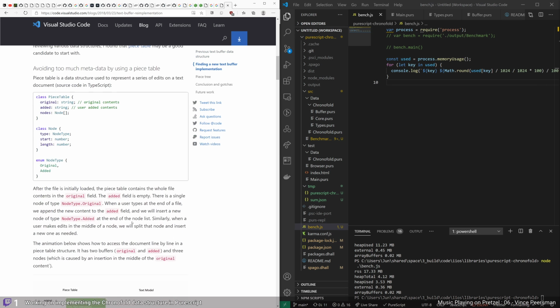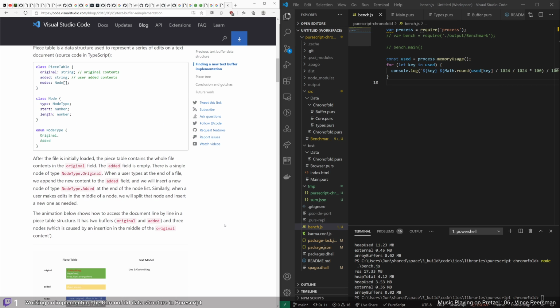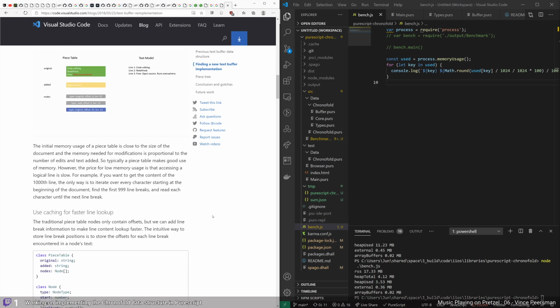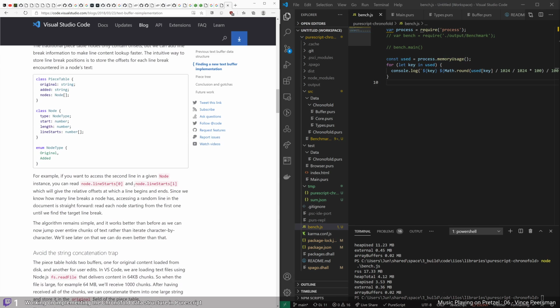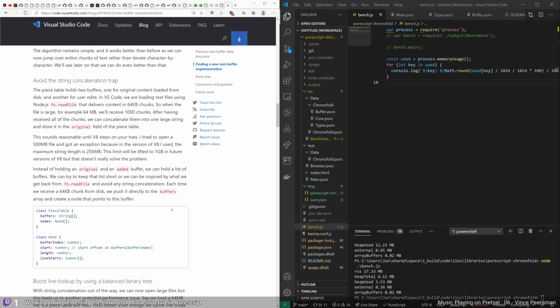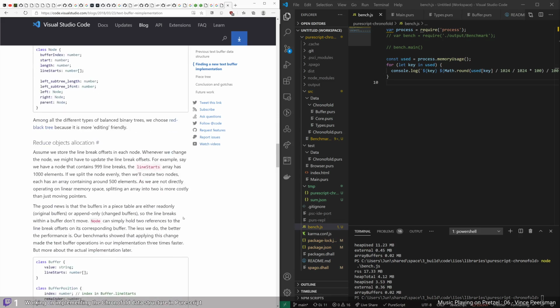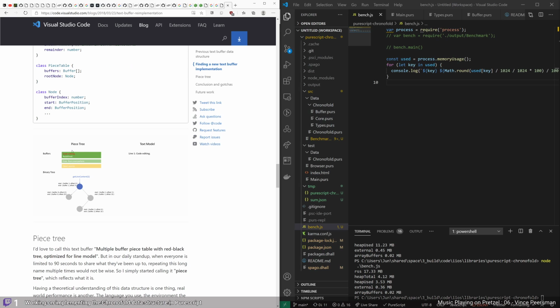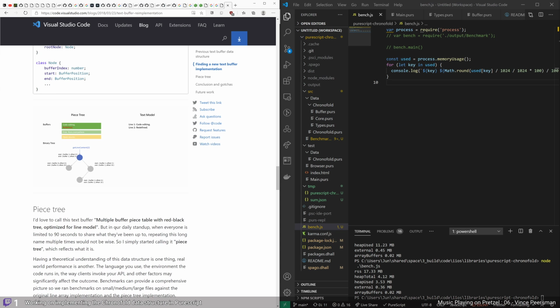So, no slicing and the ability to also have your data structure optimized for line by line reading. So they end up with a structure that's actually a multiple buffer piece table with a red-black tree optimized for the line model.